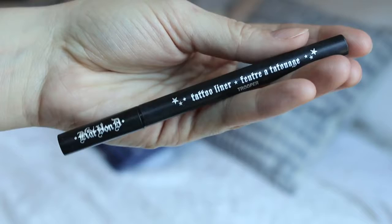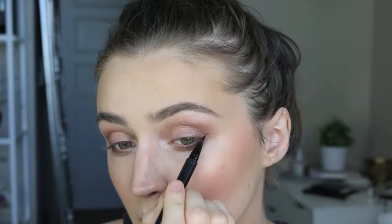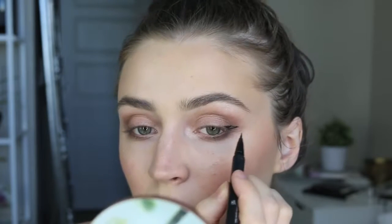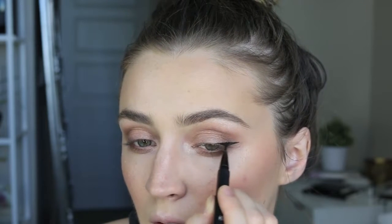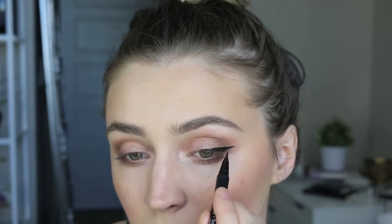Today was a big day — I used liner! I haven't been dabbling in the liquid eyeliner life in so long, but I've kind of been obsessed with it. The liner is back, my friends. I only took it to about the halfway point of the eyeball because it just makes it look a little more natural. I just wanted a nice thin wing to emphasize the eyes and make me look cat-like — this is the Kat Von D Tattoo Liner. I also take a little bit of concealer on a small detailer brush to fix up the edges of the wing.